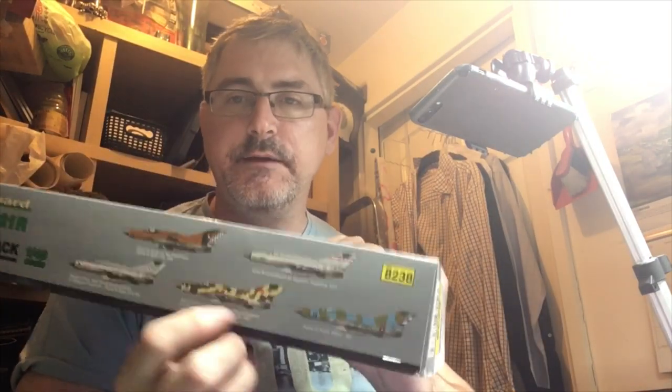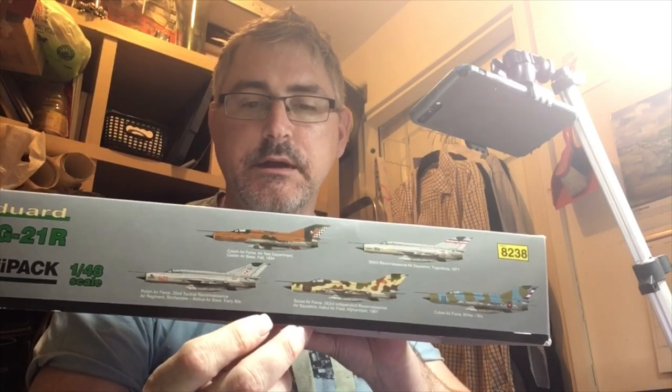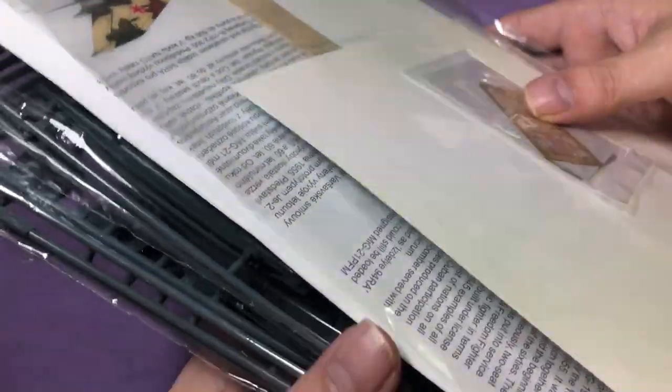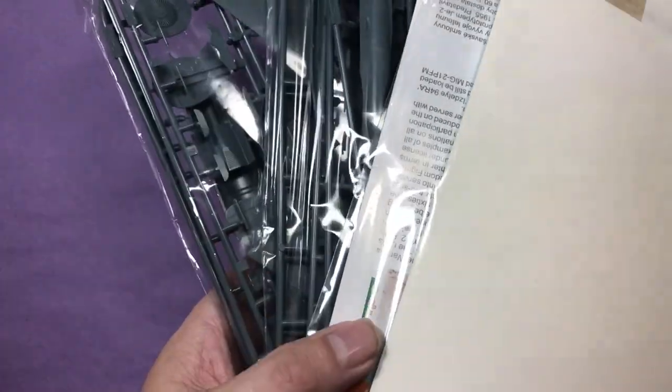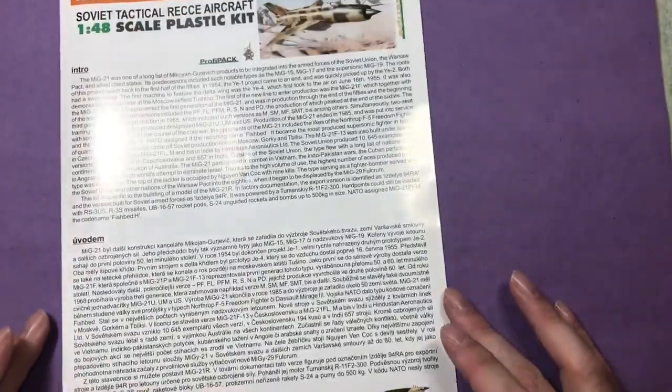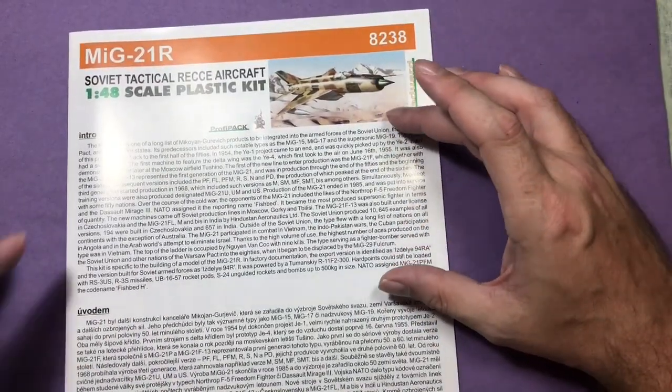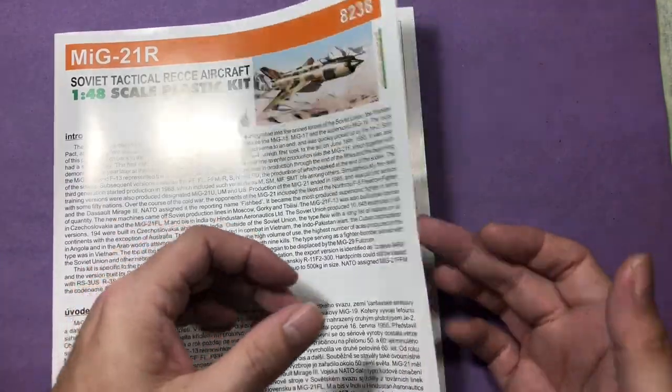So with this one, this is the R, so this is the reconnaissance version. We have five schemes, which we'll look at closer when we look at the instructions, and some nice box art. So we'll dive straight into it and get on with the review. As ever with Eduard, we get multiple packets of plastic bits, some photo etch, the decals themselves, and obviously the instructions. With Eduard, we get a bit of an introduction about the actual aircraft itself.